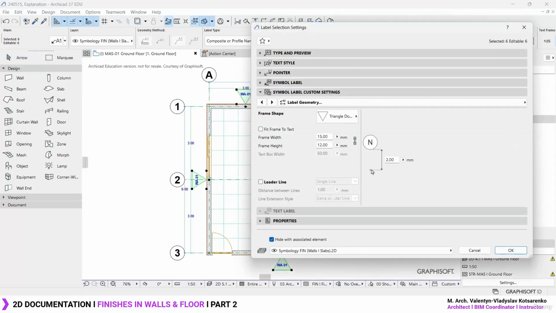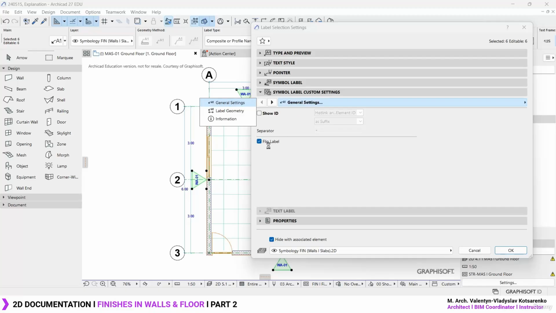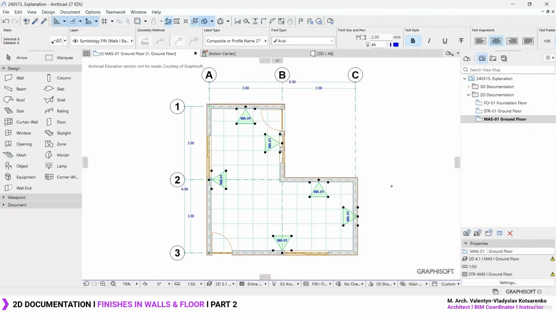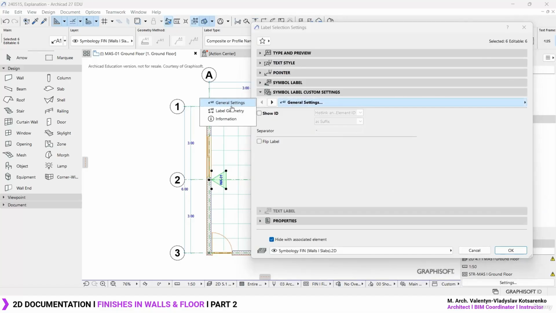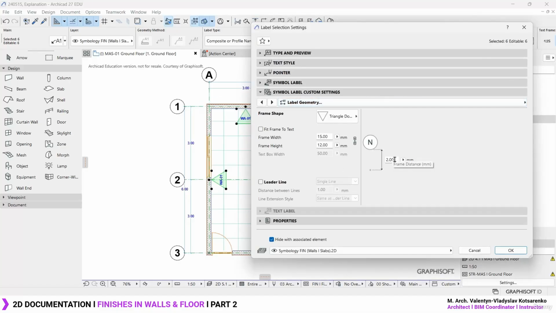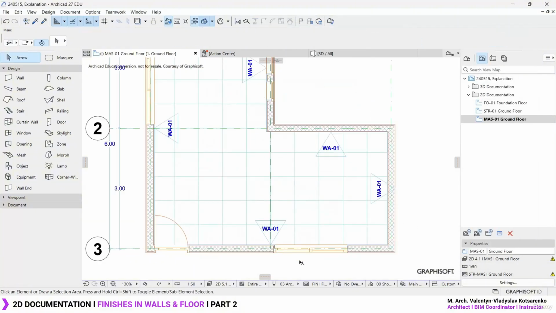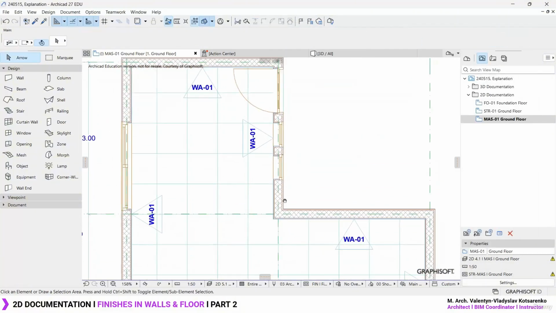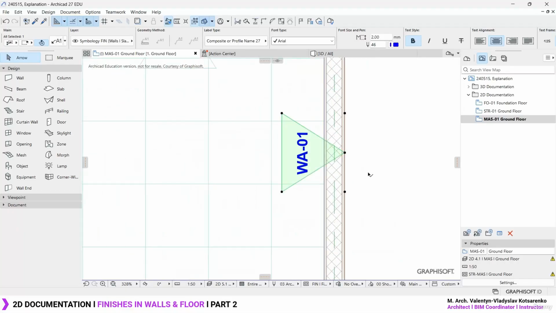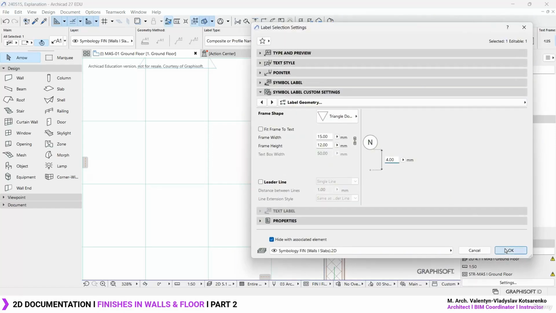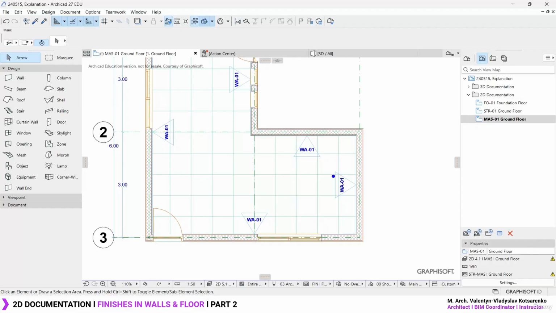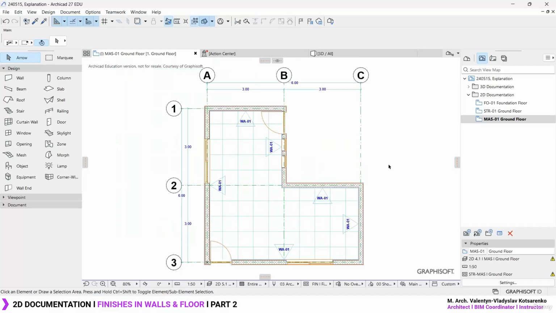You might even, if you want to flip this, don't forget general settings, deactivate the flip command. It's going to be completely flipped, and now you can simply once again adjust this parameter. But yeah, it's pretty much set. We didn't even adjust anything. Maybe with this one over here, set it to maybe 2 millimeters, or even 4 millimeters, and there we go. I think this one is because I labeled it manually when I pressed click over here, and ArchiCAD automatically will label this to the center. So just keep that small detail in mind.